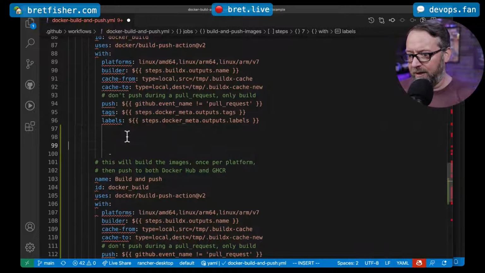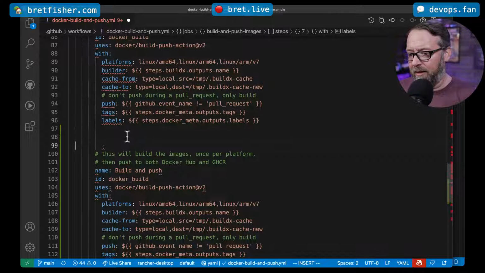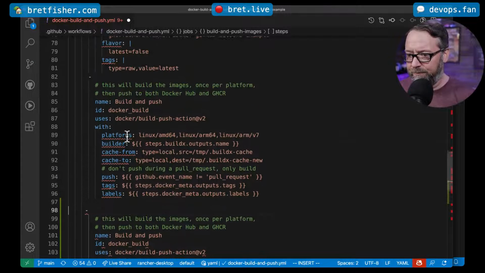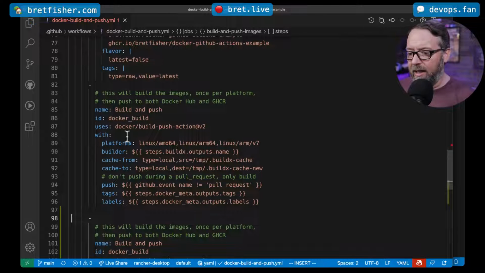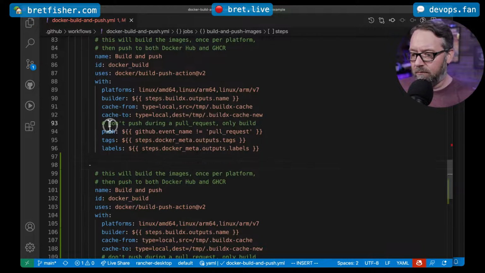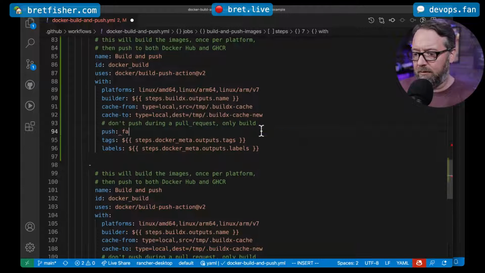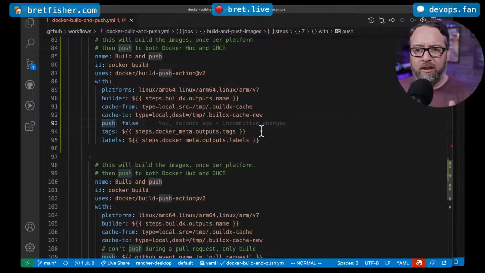And so I'll just create some space there. And I need to format my YAML. And so on the first one, I'm never going to push, right? It's always going to be false because we don't want to push the image. We just want to keep it here for us to now scan it. So I'm doing all this here.